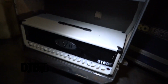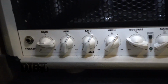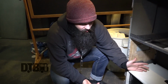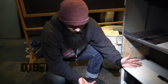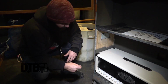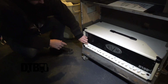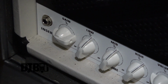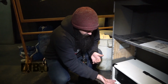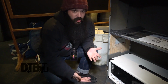Amps, we use the EVH 5150. I have a lot of amps, but this thing is just a monster, man. It's huge, first of all. It's really heavy, but it just sounds so good. It's very saturated, but clear, you know, transparent at the same time. And the best thing about these amps is actually the clean channel, which is surprising, because usually on high gain amps, I find that's the thing that suffers the most. But this, being made by Fender, essentially has a Fender clean channel built into a super high gain amp. The clean channel is not just good for a high gain amp, it's a legit, really good clean channel.